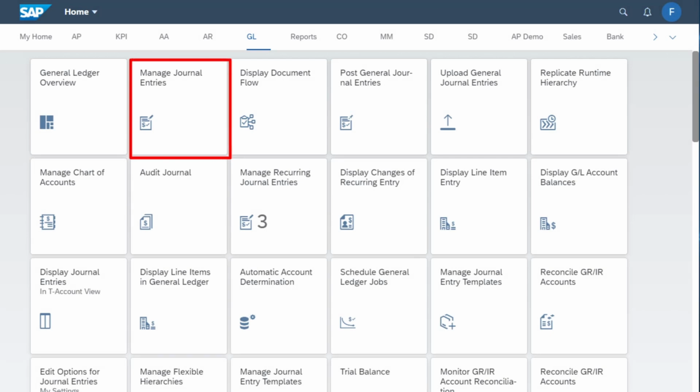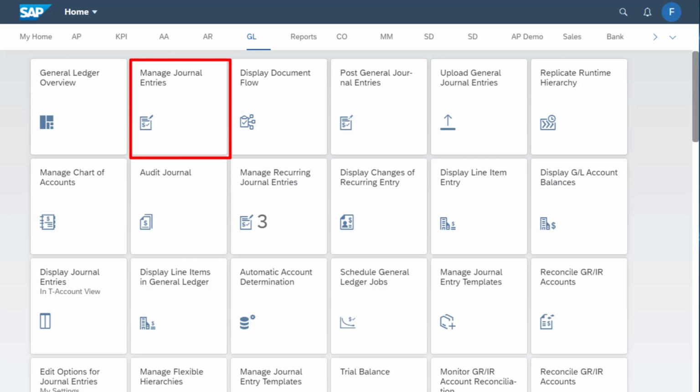I'm going to demonstrate how easy it is in S4HANA to jump between various documents and look at the T accounts and different document flows along the way. Let's say that I'm checking a supplier invoice document, although I could use a custom or any other document that has other documents related to it.